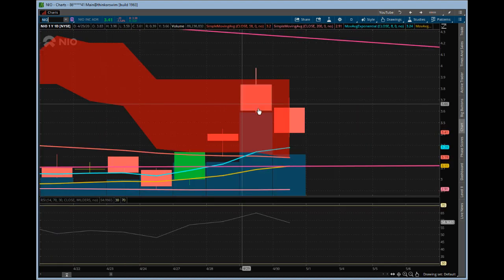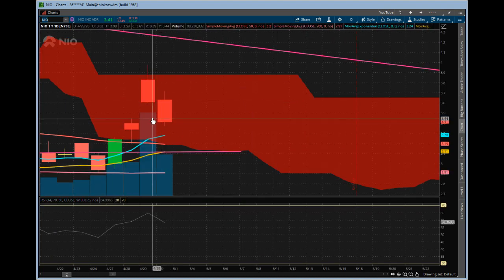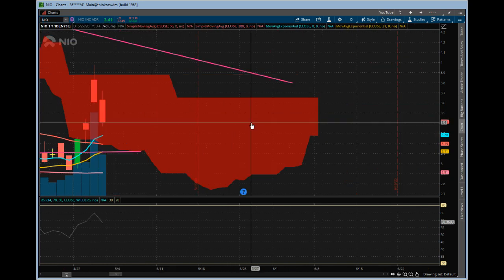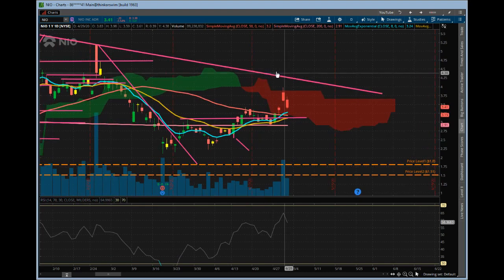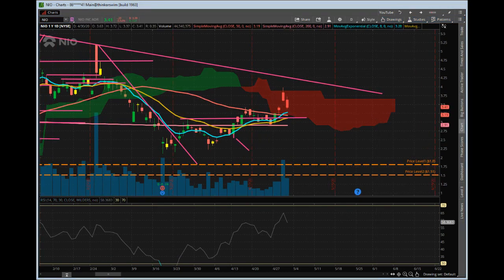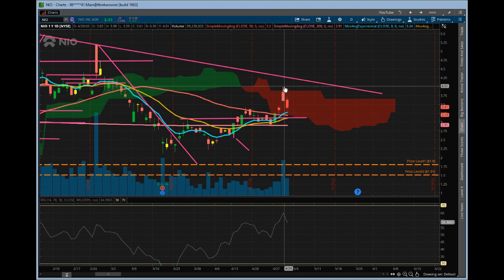I wish I had seen that chart pattern yesterday. I really love the volume and the shooting star off at the top of the cloud. Neo's got some work to do to get bullish. Anytime I see a big move up on Neo or a pop like that, to me, it often is shortable, especially if there's a clear big upper shadow with big volume. So I wish I had seen that yesterday, but that was a good one to look at. Right now it looks like it's coming back into the chop zone, but nice one there.